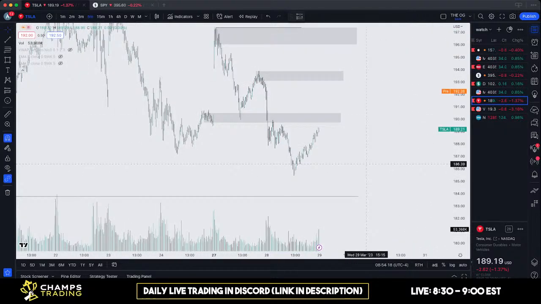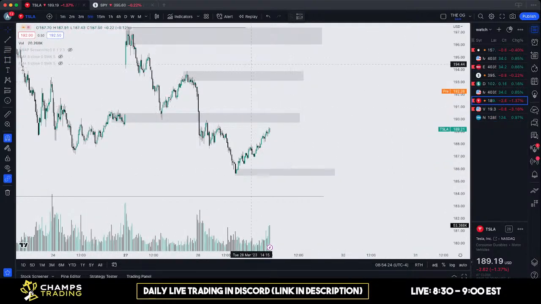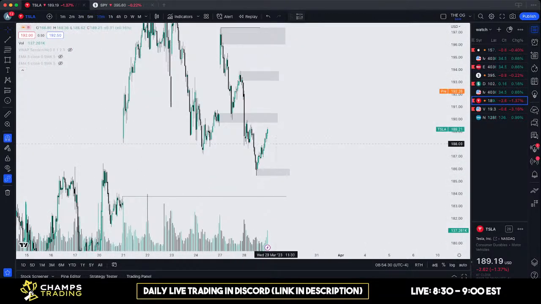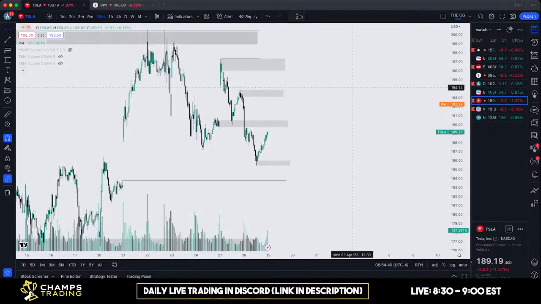I'm maintaining the same pivot points, and I'll probably add this level down here as well. So these zones are still valid in price, and price can definitely still react to these zones. If you see it breaking above this in towards these zones, or if it rejects this level, it can end up retesting this level and filling the gap to the downside as well. So that could be one scenario that could play out here on Tesla, and I'll be looking forward to that.